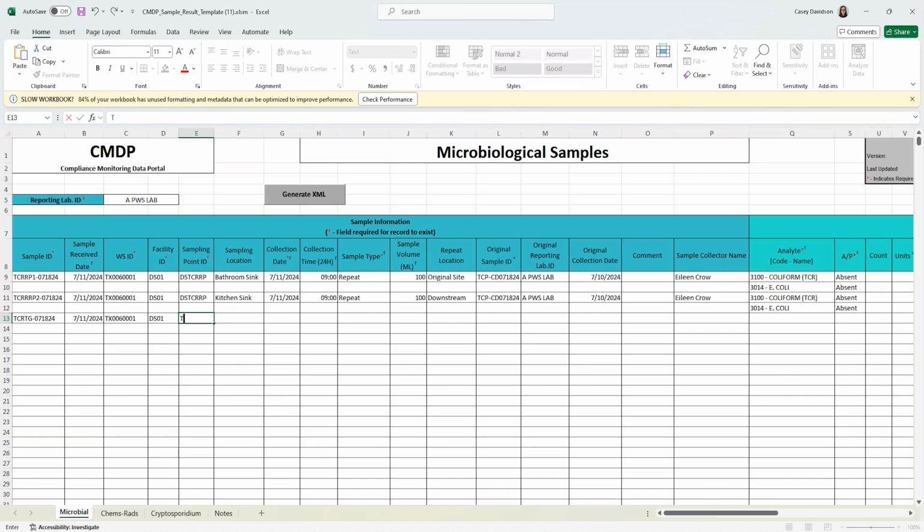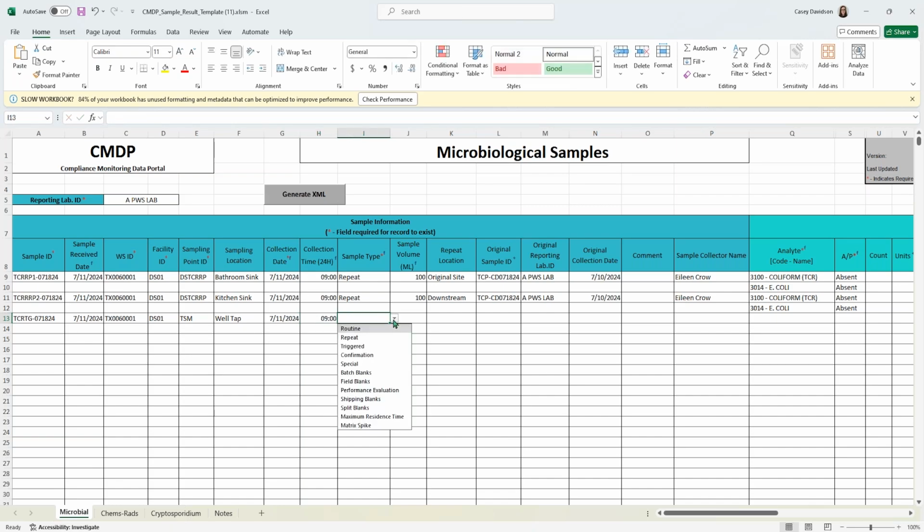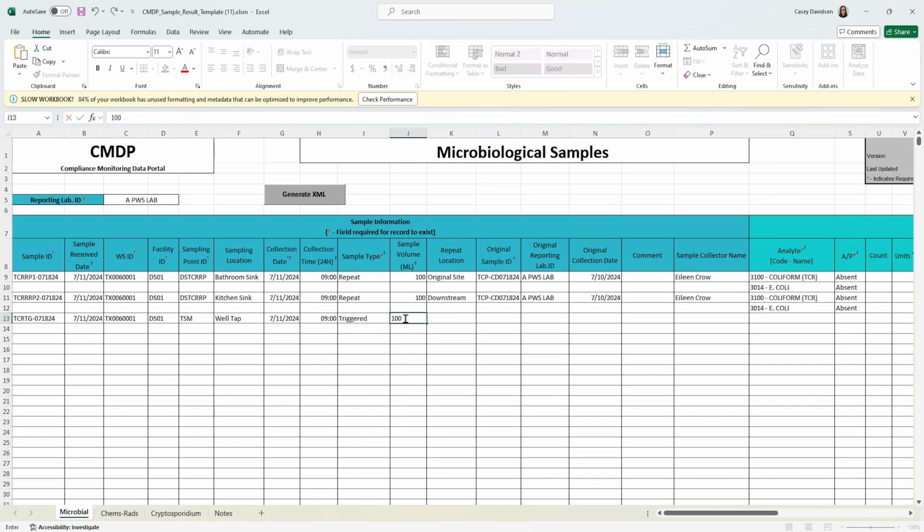So this will be the sampling point of TSM. And it's the well tap. Sample type will be triggered. And it still needs that original sample. Oops.